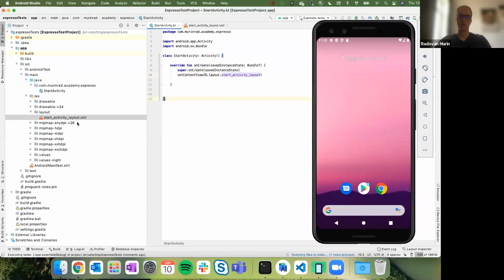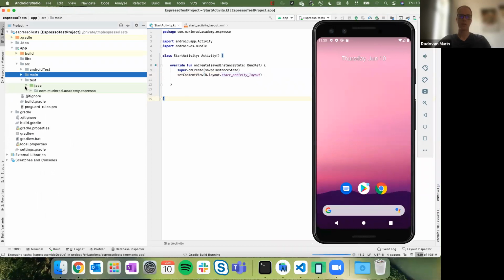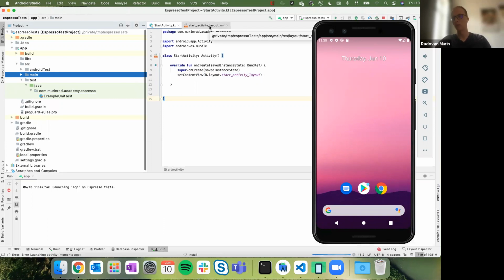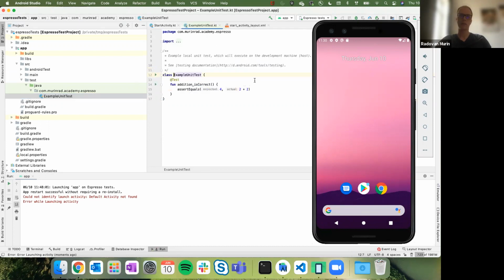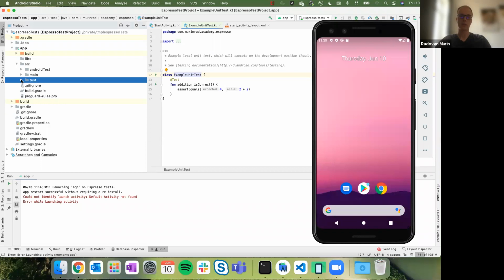So let's run this really quickly to verify that it is actually runnable. And while it runs, maybe we can start looking at the Espresso test. So how would we normally test that, in fact, the activity is displaying the hello world data? Normally, using a unit test, we would have to mock a lot of things. We would have to mock, let's say, the whole Android framework. It would not really be nice.